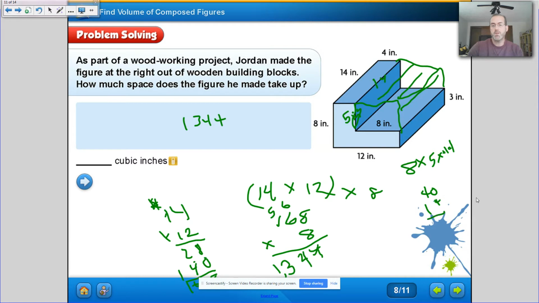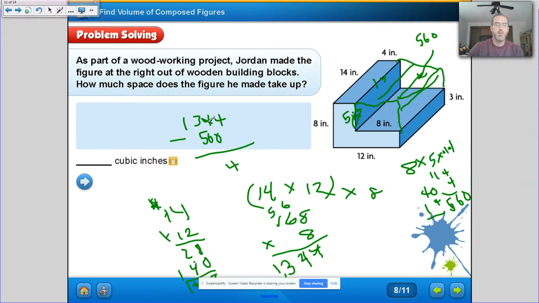Well, let's do a little front-end estimation. So 14. Let's do 14 times 4. 4 times 4 is 16. Right? It's 56. And I know that I have to add that place value in. So it's 560. So we know that this piece here, right here, is 560. So what I'm going to do is take that away from my total to find out what that missing piece is for.